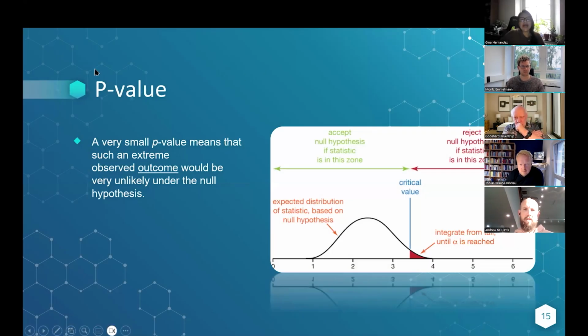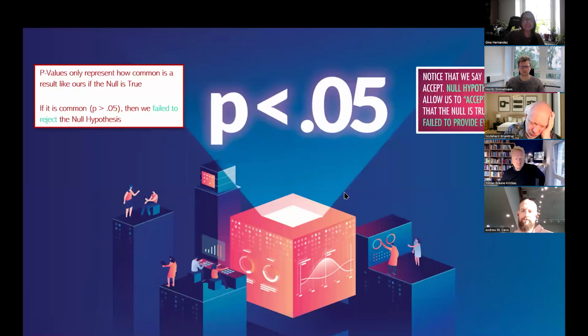So here I have an example of how we are calculating this curve with the test of the null hypothesis, and then we establish a critical value, which is the alpha, as I already told you, can be 0.10, 0.05. And then if I find my extreme value beyond the critical value, then I have to reject the null hypothesis. So this is how it works. And this is how the calculation is being done.